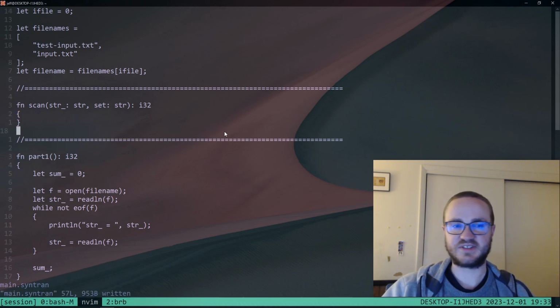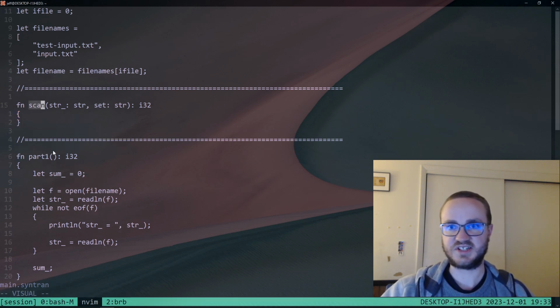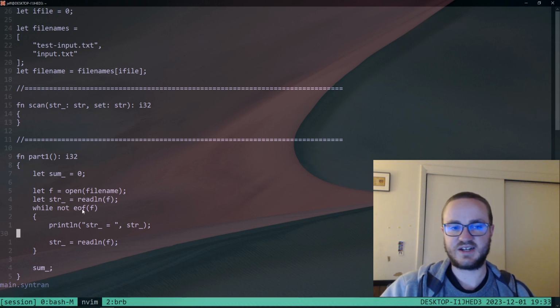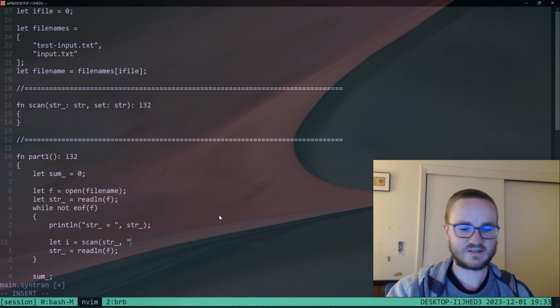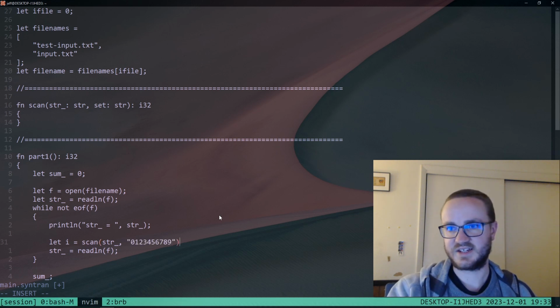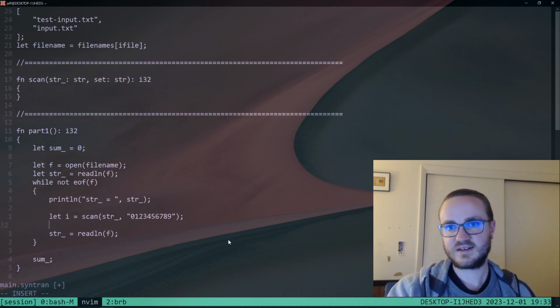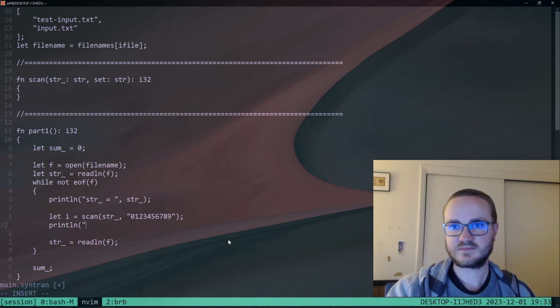But it's going to be general, so this scan function could be used for more than just digits, but in part one, I need to find digits, so I'm going to call something like let i equals scan string all digits. I think that's all of them. So the first is going to be the string at that index. Yeah, I think that should work.